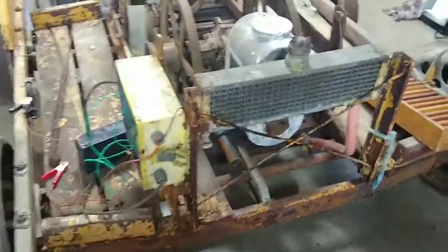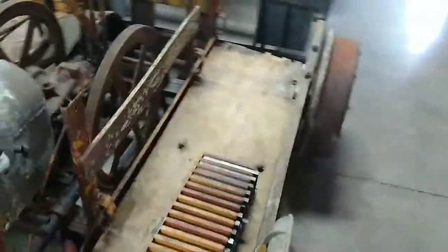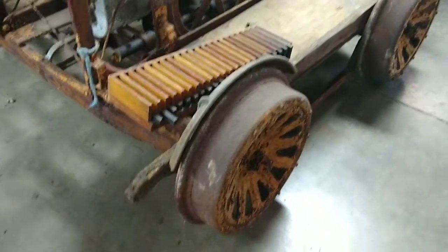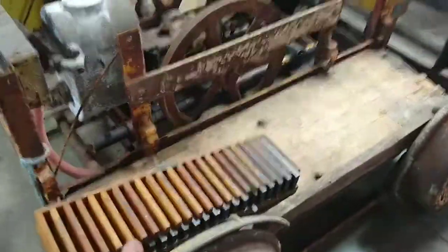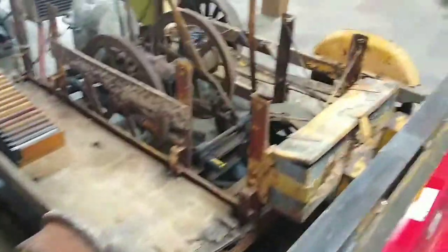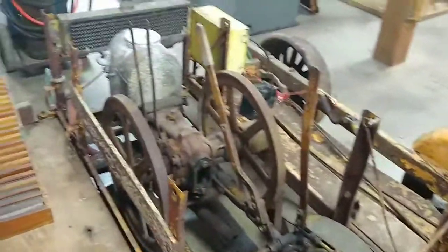My buddy, Ken Ronyetz, from Ronyetz Fabricating, right here in Apollo, PA, is going to do all the sandblasting and painting on this project. Never mind the parallels there. Those are just something else laying there. But there you go. That's how she sits right now.